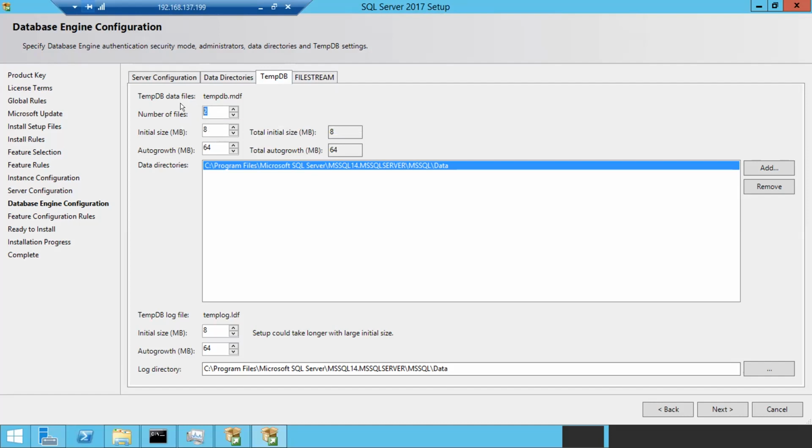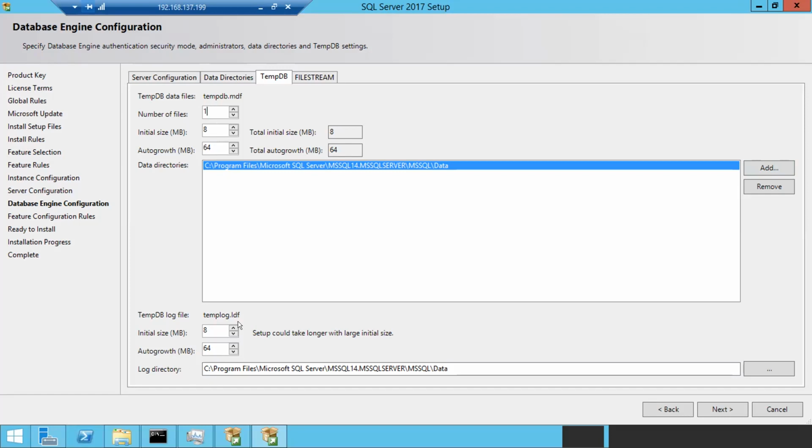They are going to be created in this location. If you want to change this location to some other location, you can remove this location and add another one. This is generally how TempDB is configured. We are not creating it, we are configuring where the TempDB data files and the TempDB log files have to be stored. You will come to know what these values are while discussing database features. While creating a database, I'll explain initial size, auto growth, number of files, everything. As of now, keep it as it is.